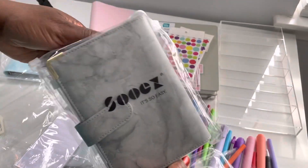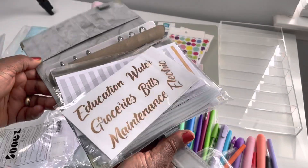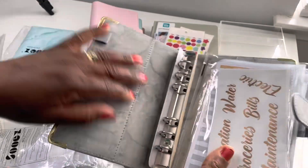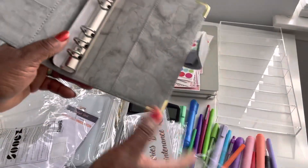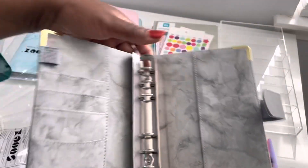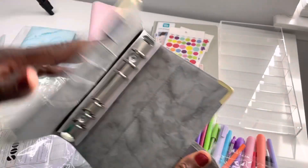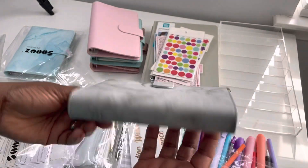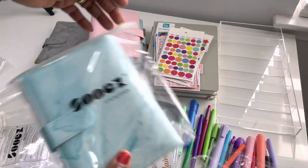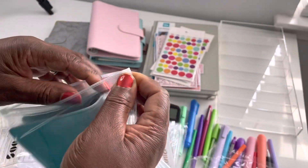I also got this from Amazon — I bought this one from the US. This one is a bit more sturdy and has space for cards and a pen holder. I really like this one because it's got space for cash on both sides, and I love the design. It's got this kind of gold trim — it looks really pretty. I bought a blue one as well from the same company; it looks similar to the gray one.